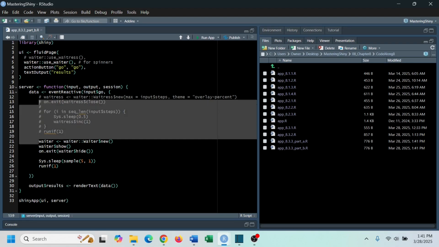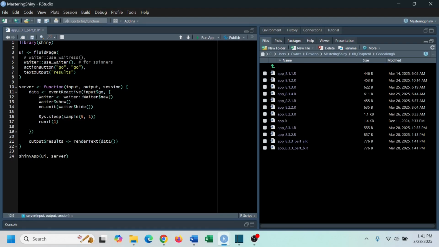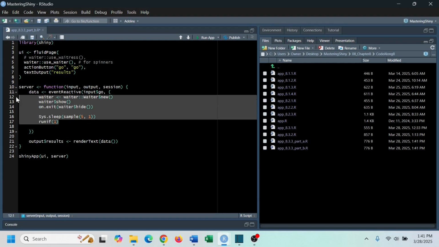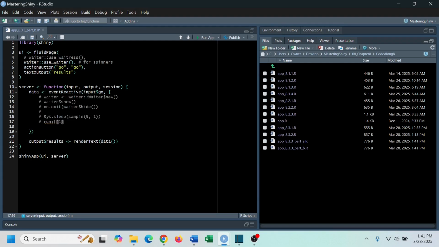And so let's delete this. And again, let's comment this out, right? Shift Control C for comment. And again, I want to keep it here to be able to compare the code, right?